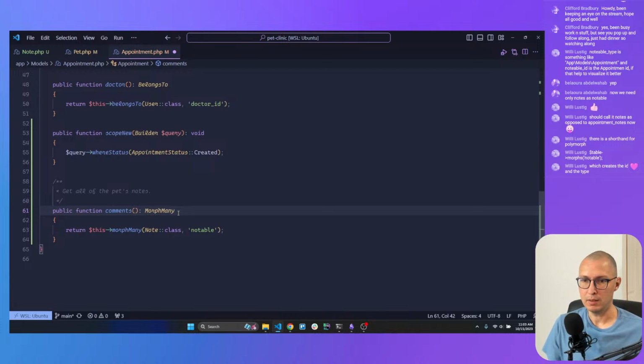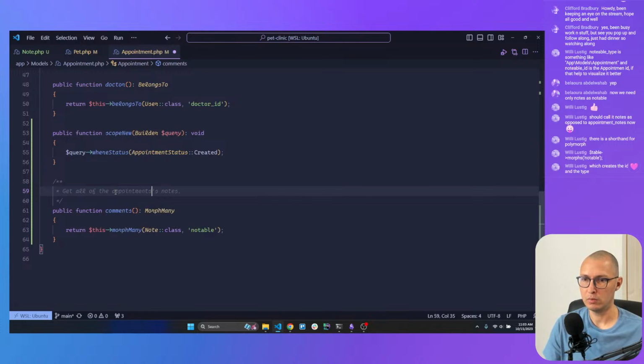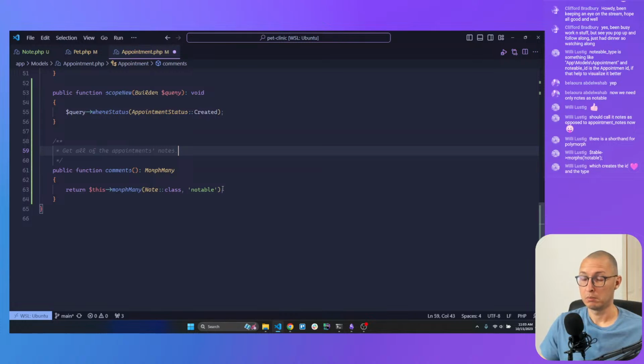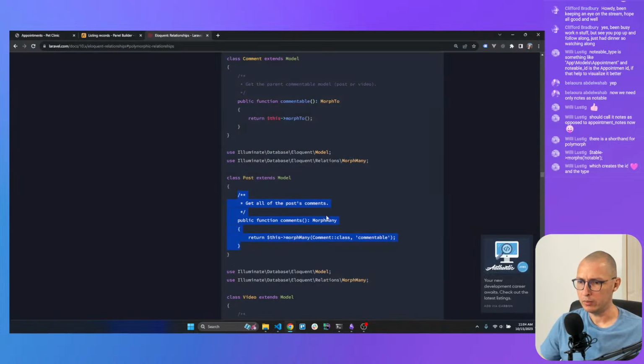Import MorphMany, and this basically returns all of the appointment's notes. That's awesome. I'm curious to see how Filament is going to handle this polymorphic relationship in a relation manager. Okay, so that's all we need to do, right?